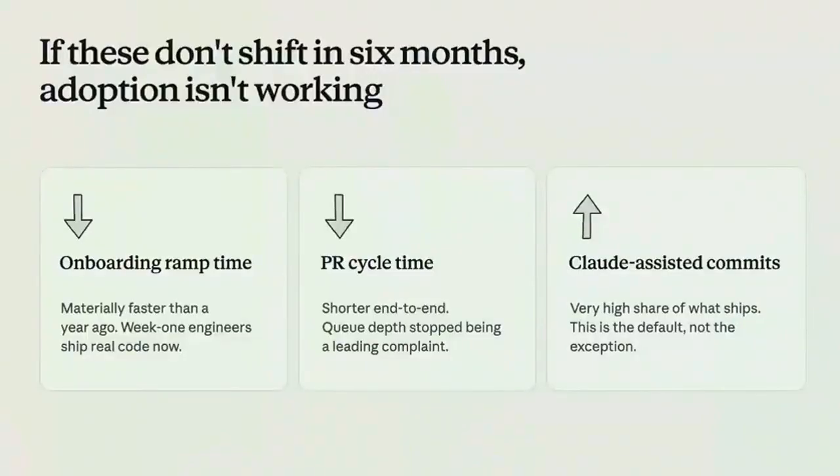So both of those should go down, but then what should go up a little bit is Claude assisted commits. For example, for us, by default every commit is Claude assisted. I don't think I've seen a non-Claude assisted commit in the last four months or so. But hopefully these three things are metrics that you can take a look at on your team and see how it resonates.